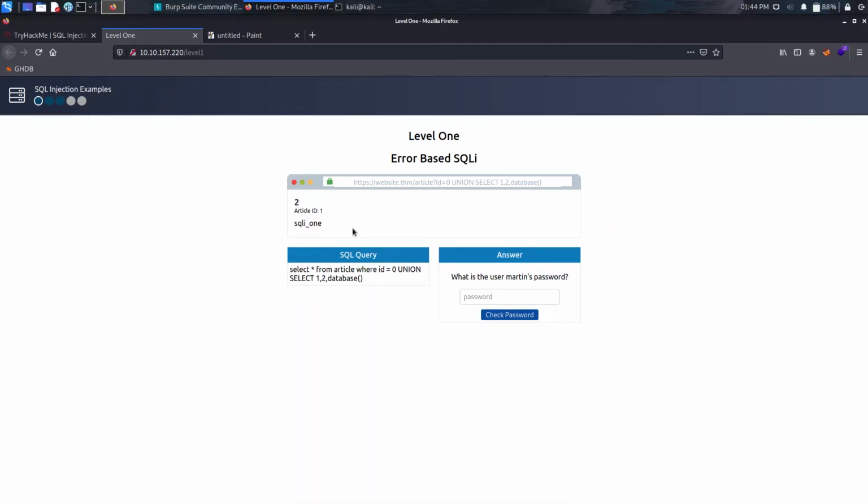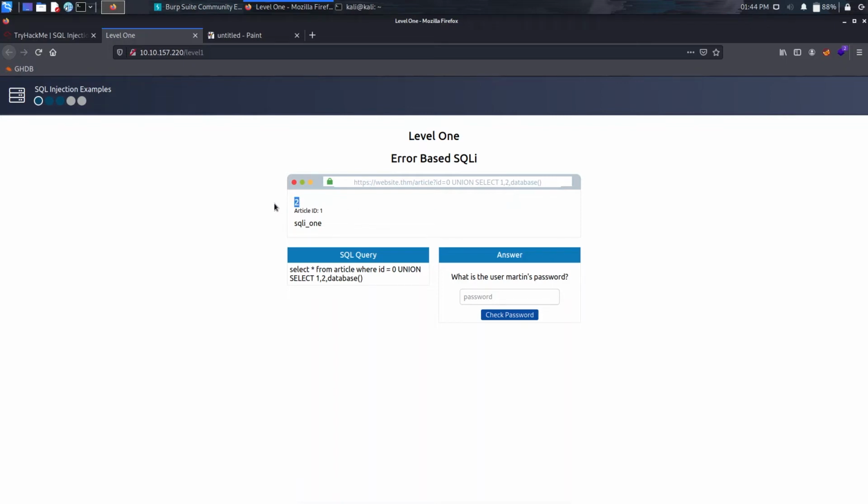So SQL_1 is the name of the database. And now we are going to deal with this SQL_1 and gain the username, or the names of columns present in it. And id 0 is printing 2 because we have 2 rows present in it. That's why select 1, 2 is running perfectly fine and returning true in our case.